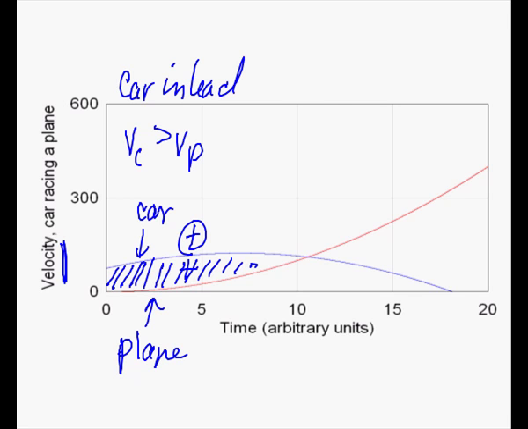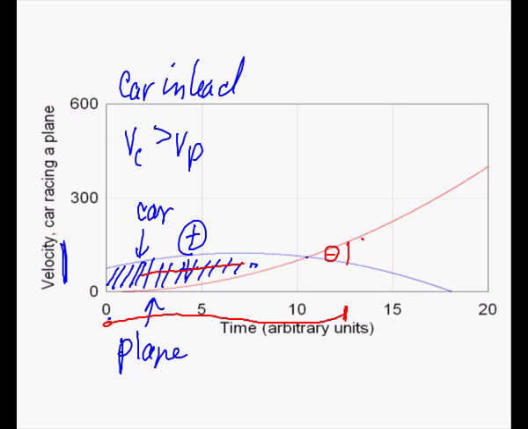Now, you might think, oh, they cross here, and now the car is going to fall behind, but that is not the case. When I'm integrating from 0 to t, then say I go from 0 over to this point, let's just say here, then I would have the sum of this positive area in here. Here I would have a little bit of negative area. The plane is catching up, but it hasn't overtaken the car yet. Same with those revenue and cost functions. The revenue might be catching up, but it hasn't overtaken the cost.